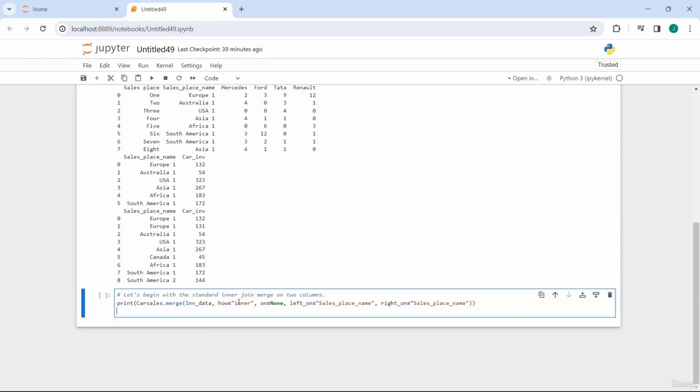And this instruction will execute a merge using an inner join on our car sales and inventory data. And in this merge, we will use the sales place name columns in both data frames. So we will use this column on the car sales data frame, and we will use this column on the inventory data frame. So let's run this code.